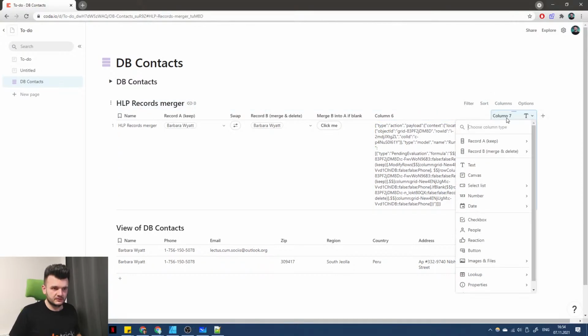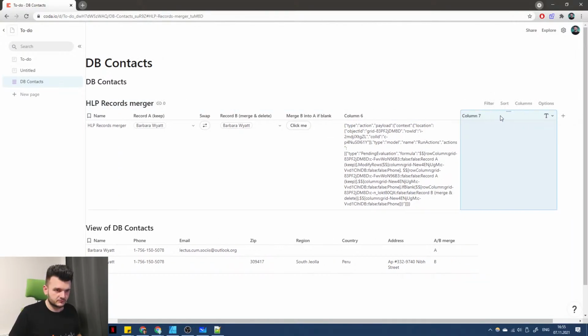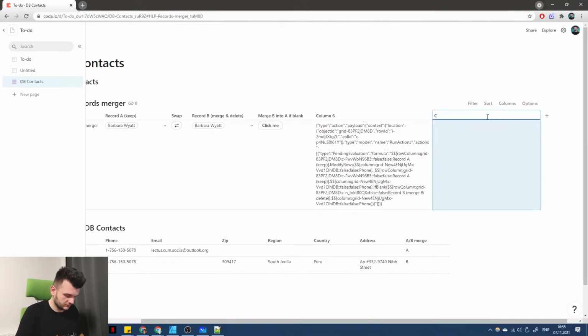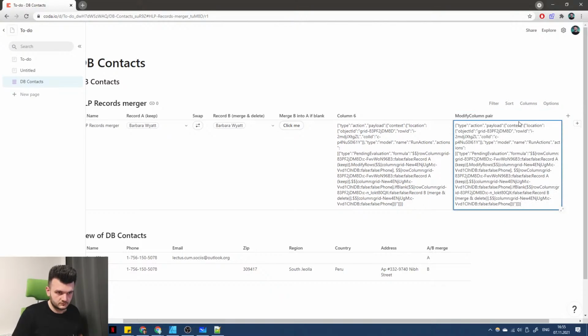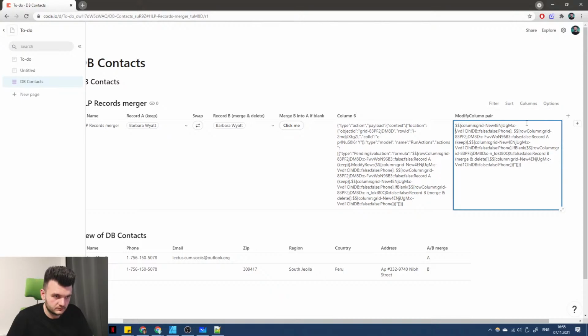Let's take this. This is the table ID. This is the column ID.